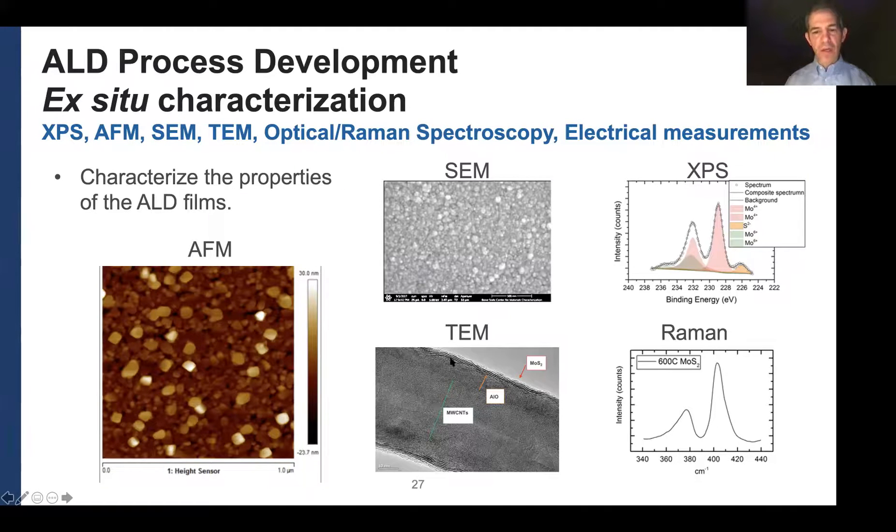We have these systems where it looks like a TEM cross-section. This is actually where we just coat carbon nanotubes and, and then look at the tangent, you know, so that we can sort of do cross sections on the cheap without needing a focused ion beam. All right. And we can sort of see through that edge layer in the, and look at our film. And that sometimes works. We have a lot of AFM capabilities and it's a user center that's open to folks. So if there is some particular AFM capability you're interested in, please let us know. We just got our fifth Bruker AFM to do nanoscale IR AFM. We have AFM in a glove box to do all the electrical modes of characterization. And we have a hyzotron for nano indentation. So quite a bit of surface and scanning probe capabilities.